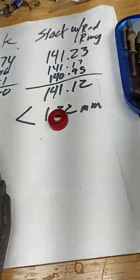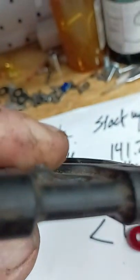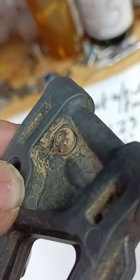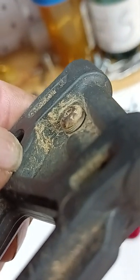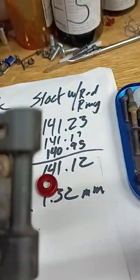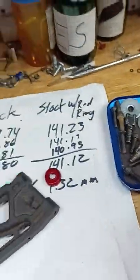One more thing: people think droop screws are a big fix for this problem — yes and no. You can't just stick in a droop screw and adjust it; that screw is just a mild piece that's going to slip and tear. You have to put washers inside the bottom so the droop screw can't get pushed in. I've got like five or six shims in there so that washer cannot get pushed in. Basically I took a stock one, took off the end, took off the droop screw, and put regular washers in there to keep the droop screw in the right place — problem solved.